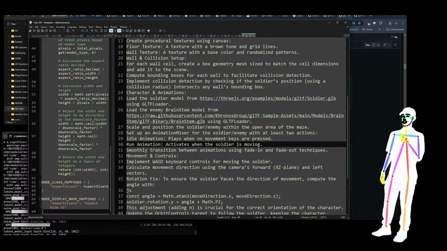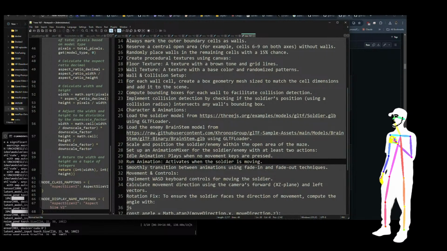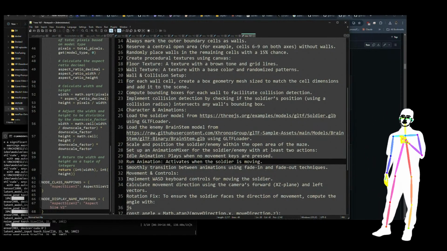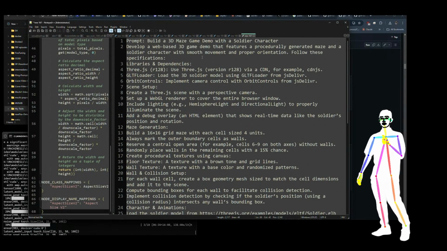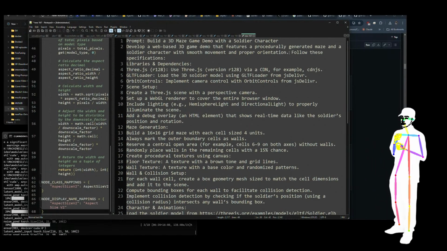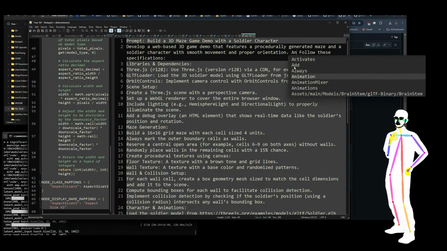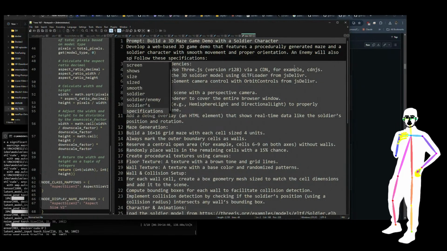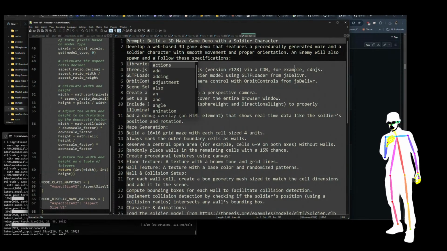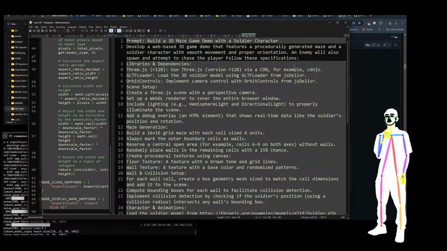Okay, so I think I've managed to somehow inject that in there and get away with it. He doesn't really turn right. Smooth around here. Okay. An enemy will also spawn and attempt to chase the player. Yep.